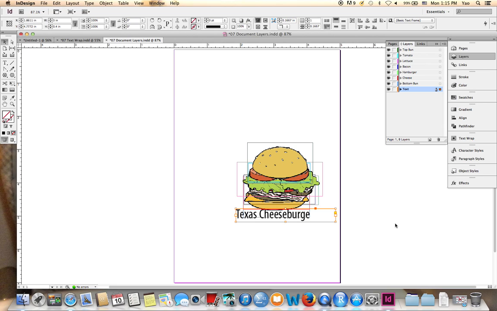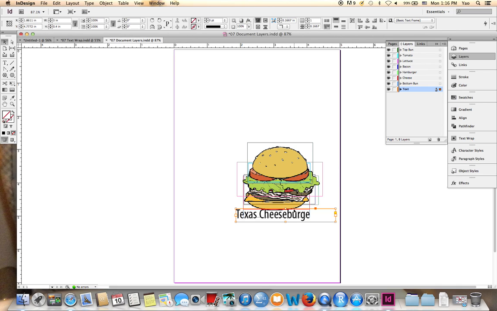Let's do one more game with this layer function. Now notice that even though everything looks like it's in the same layer, they are actually not. Everything is on its own layer. For instance, if we hide things on this layer, then the top bone will be gone. If we hide the bacon, everything on the layer of bacon will be gone.